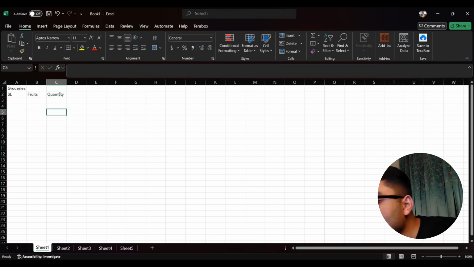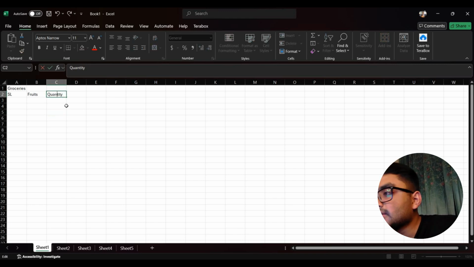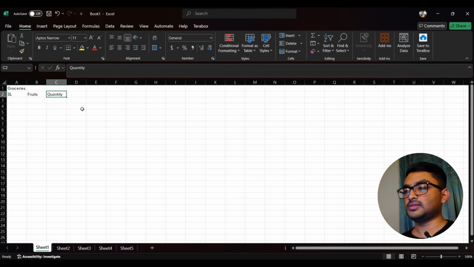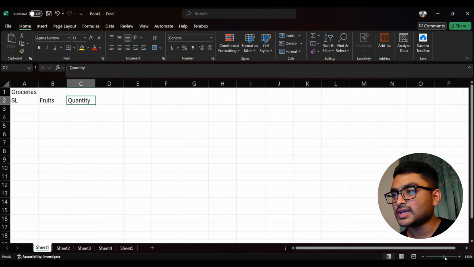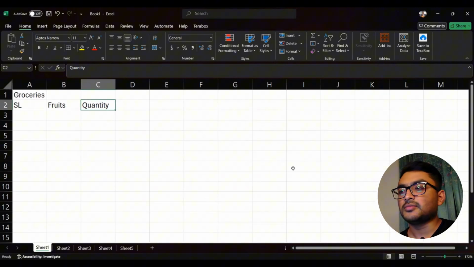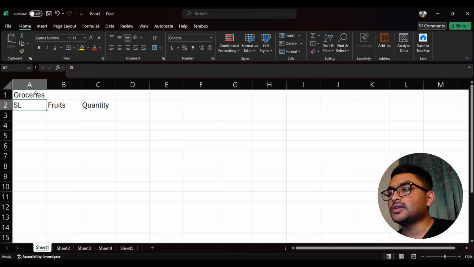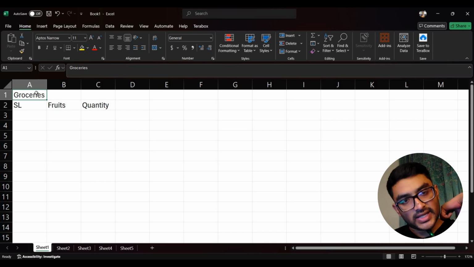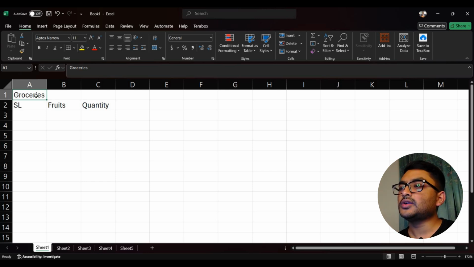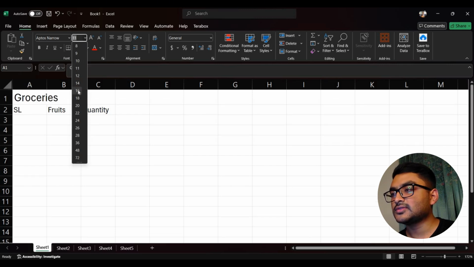For me, this view is a bit small, the letters are too small. So is there any tool I can use to maximize the view or zoom in? As you can see here, I have one. With it, I can maximize my view and I can see it clearly. Now, Groceries is my heading. If I want to make it stand out as a heading, then I might have to increase the text size. So let's increase it to 60.